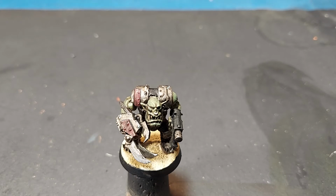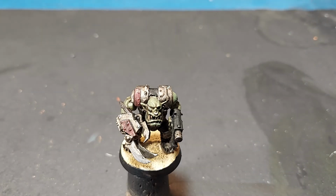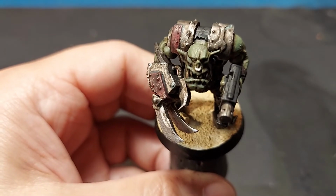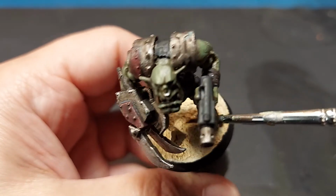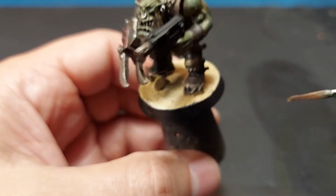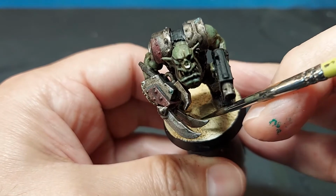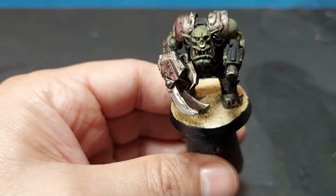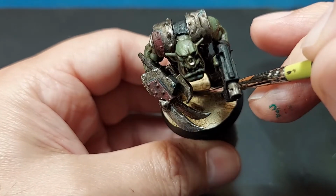Okay, now that the sepia is dry a little bit, I'm going to take the Earthshade and we're going to create some shadow with the Earthshade. So in other words, if you look down, this is a good thing that I have bright lights here. You see where the shadow is here. You can have some right in here, right underneath them, essentially nothing in the back. So get a little bit on my brush here, and right under the rock, you'll have some shadow there. Right, you see how it's coming on? It's hard to see this, but you'll have some shadow here.